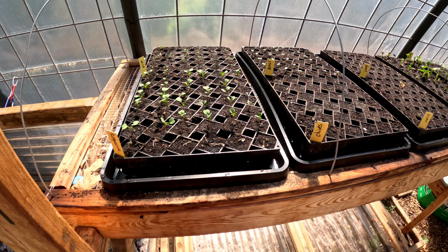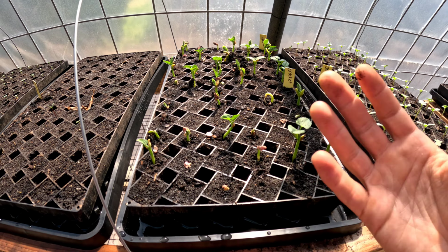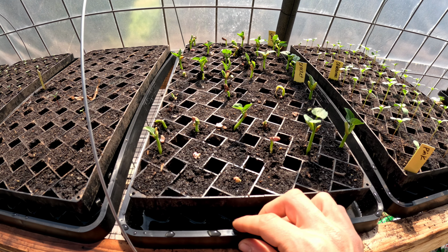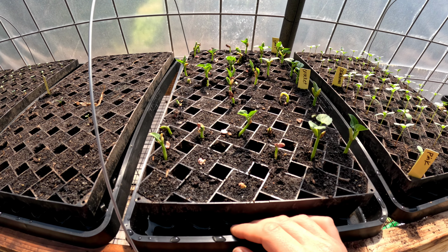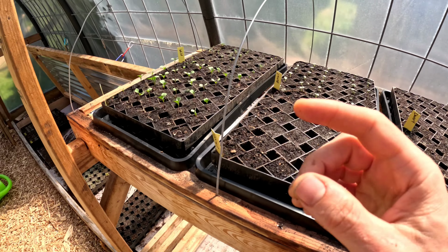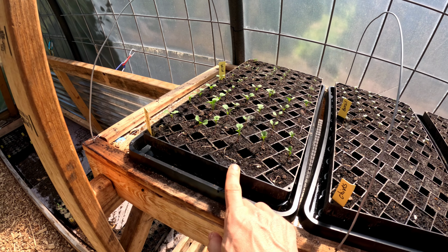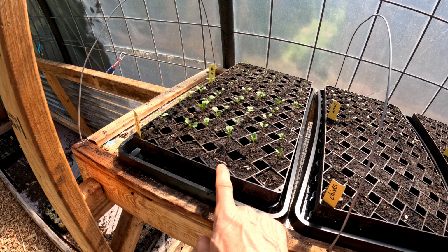If you have larger plants, like let's just say the beans in this case, sometimes if they're large enough they can tolerate a little bit more of the harsh conditions and they can bounce back quicker. Cucumbers is definitely a good example of that. But some are either more susceptible, or just because they are that much younger, they're more prone to shriveling up and dying under those sort of circumstances.